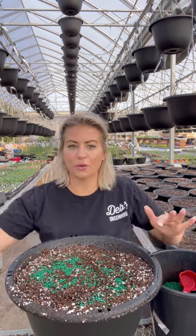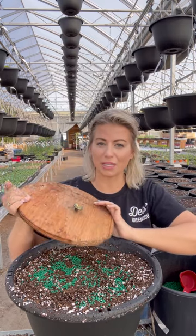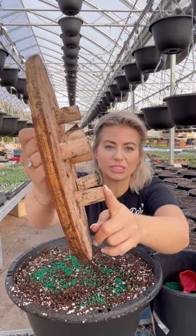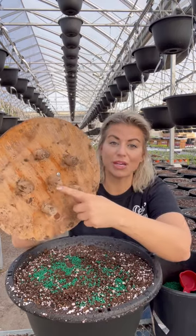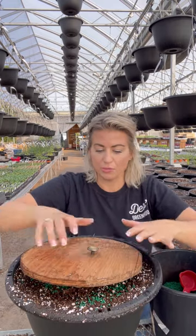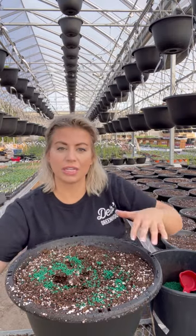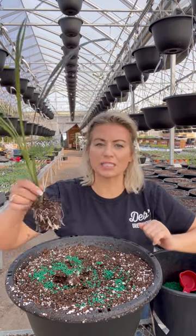To start off, we always have our dibble boards. A lot of people have asked how we make these — they were scrap plywood that one of our young staff cut out for us, made to fit inside our baskets. We cut up some wooden dowels and used a wood screw to secure them in the spots where we want the stamp, and just used an old kitchen handle so we can give it a nice push. If your soil is not wet, the stamp doesn't work very well, so we like to have everything pre-wet before planting to make sure our plants are level.